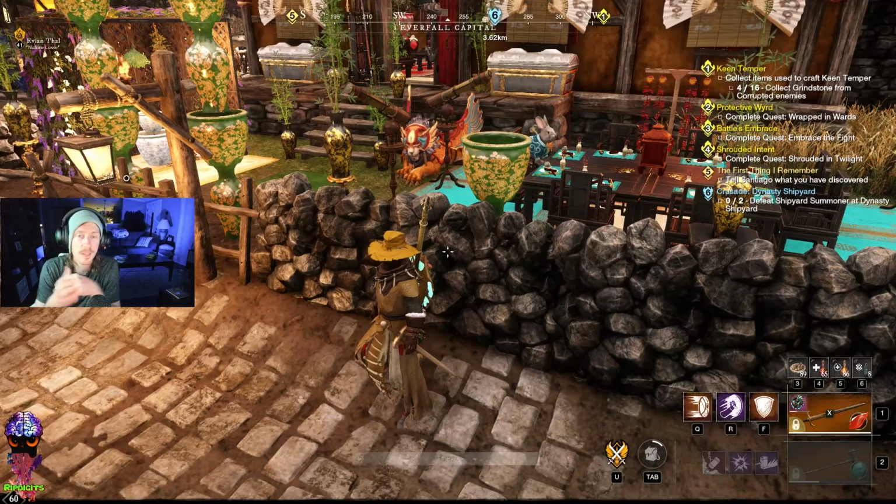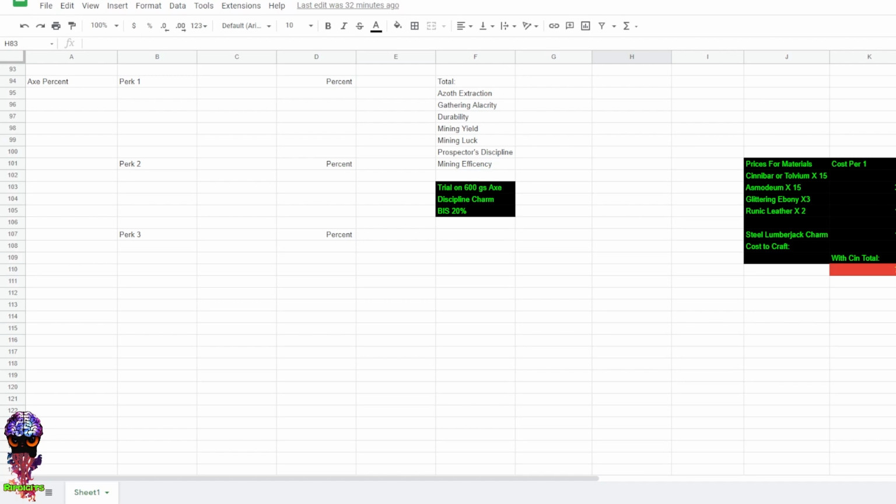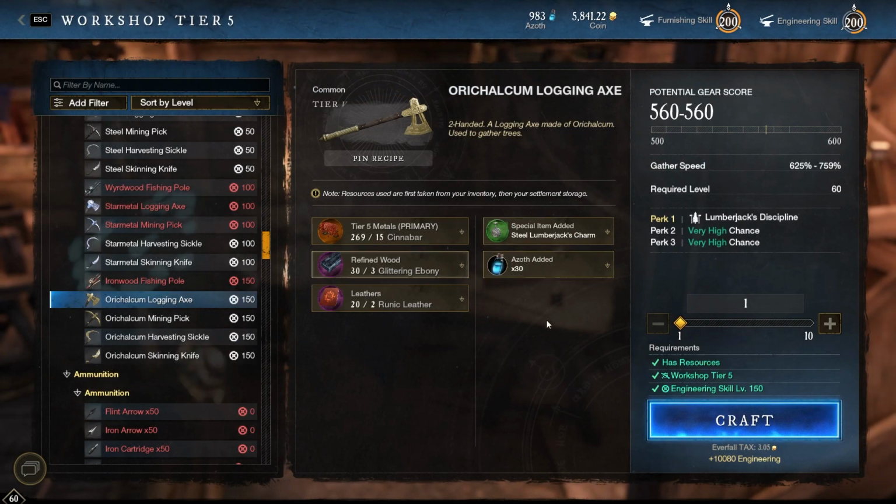And then the last one that I want to talk about is the logging axe. This was one that I really wanted to get because of the sheer amount of XP that you get from cutting down ironwood trees, so I started doing that. When it came to the logging axe, I didn't really collect a whole lot of data from it, but I knew that I wanted to get discipline out of my logging axe because of the sheer XP itself, and how valuable that was for getting logging aptitude boxes.